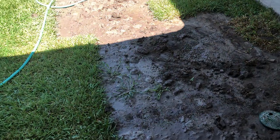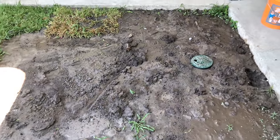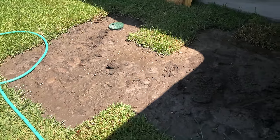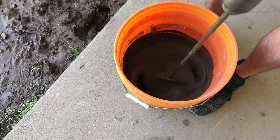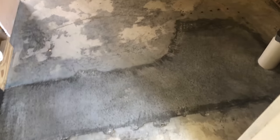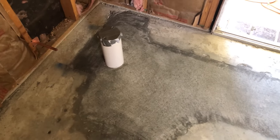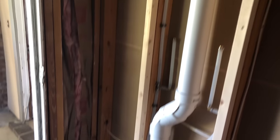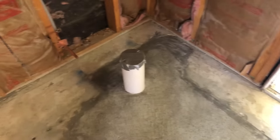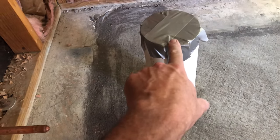We had a nice shower yesterday. This is the area that we had all dug up for our new sewer line — it's settled hardly at all, which means we backfilled and tamped it pretty good. We'll let it dry out, go get some sod, patch it, and you'll never know we were here. This is where we added the half bath — these are the wet vents going up through the roof. Our offset is almost 15 inches, so we're going to pad this wall out to a 12-inch rough-in.